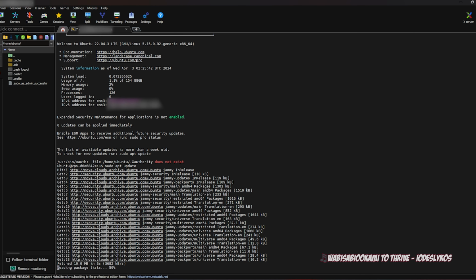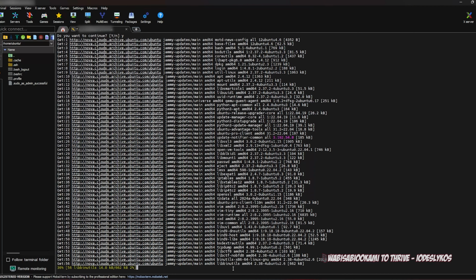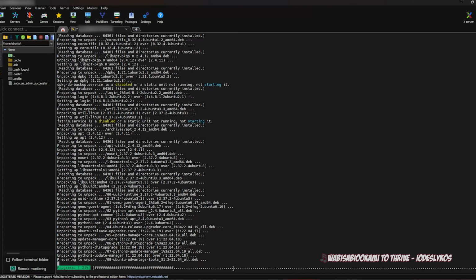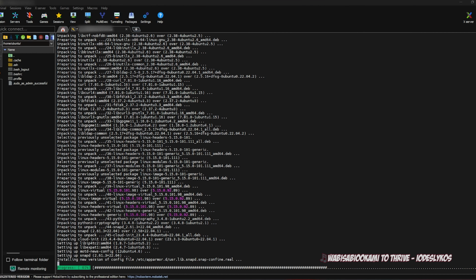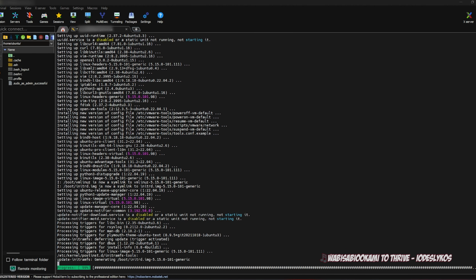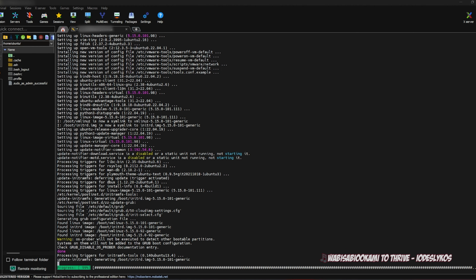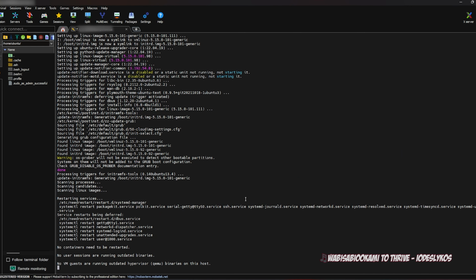You will want to run updates by typing sudo apt update, followed by sudo apt full-upgrade, which you'll select yes, and it'll go through all of the standard updates on your Linux server. You will need to do this so you can run bash commands without any issue. Once those have been fully installed, click enter, enter. It will bring you back to your command line.